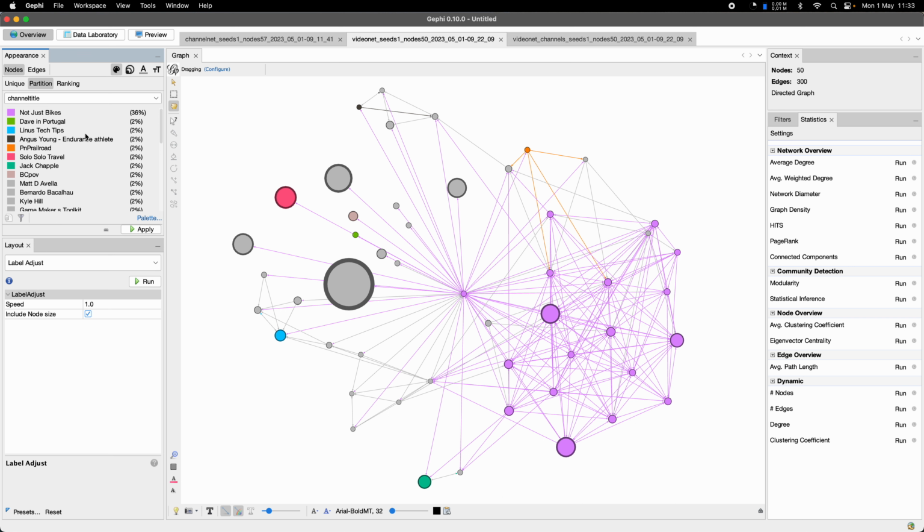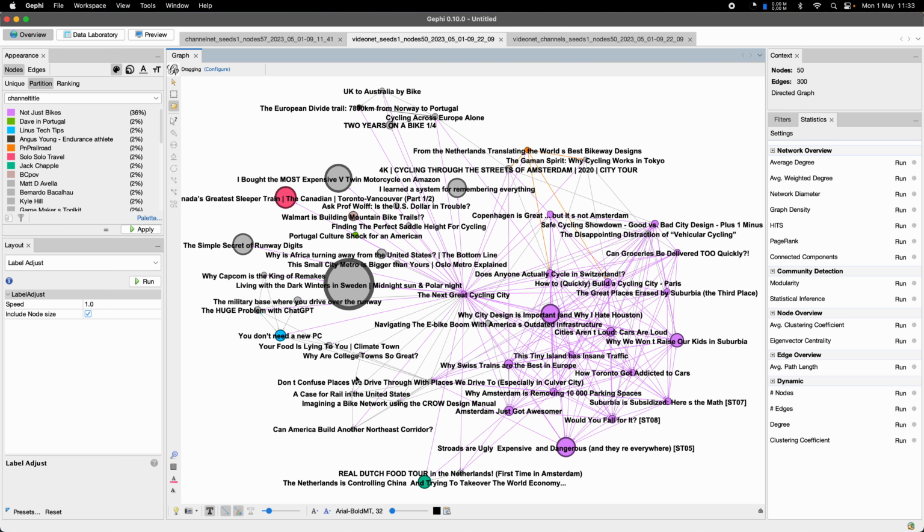I used coloration here to make that visible a little bit. I could also continue coloring here. But we can see an interesting cluster on the right, all of the same channels. All of the videos from the same channel are very much connected, right? But you also see some other connections. And I could just make the video titles visible. And indeed, this is something that we can analyze.